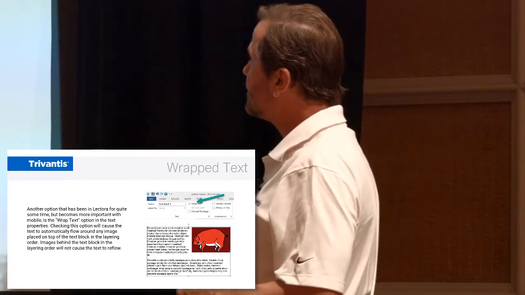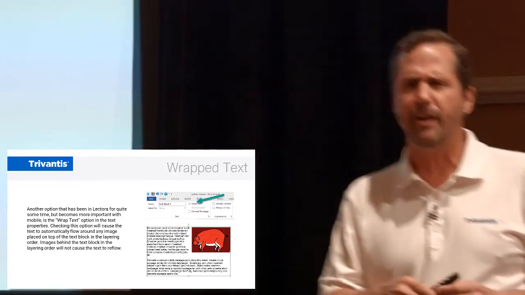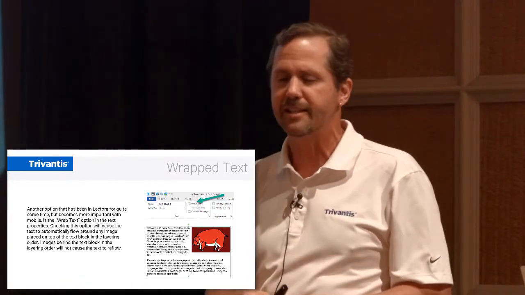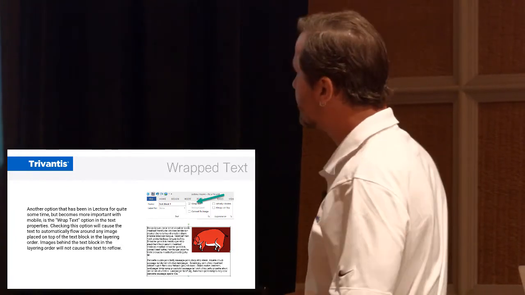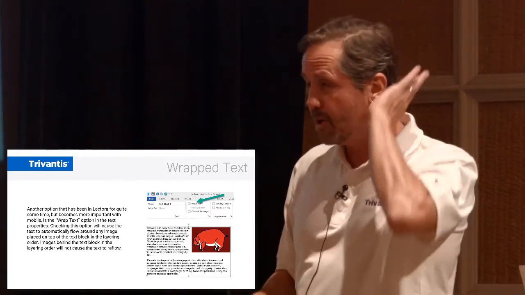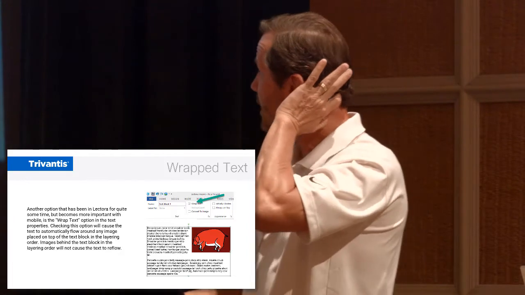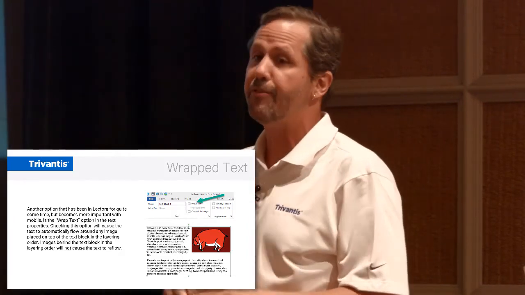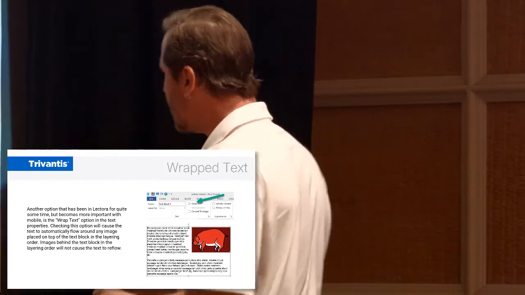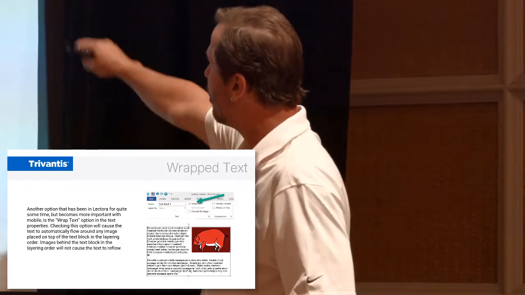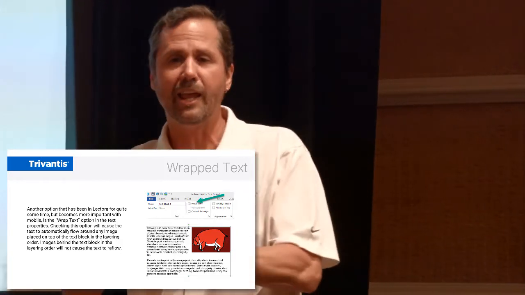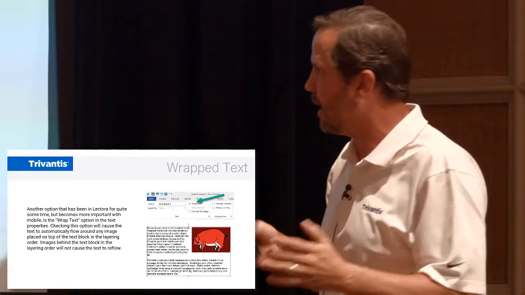All right, now here's a feature that I think is unique to our tool. They might have it in other tools, I'm not sure, but it's something called wrap text. You see this a lot on websites. So another property of a text block that most people don't know about inside of Lectura is that you can give a text block the property of wrap text. So what that means is it's going to wrap around overlaying images, videos, what have you, whatever it might be.